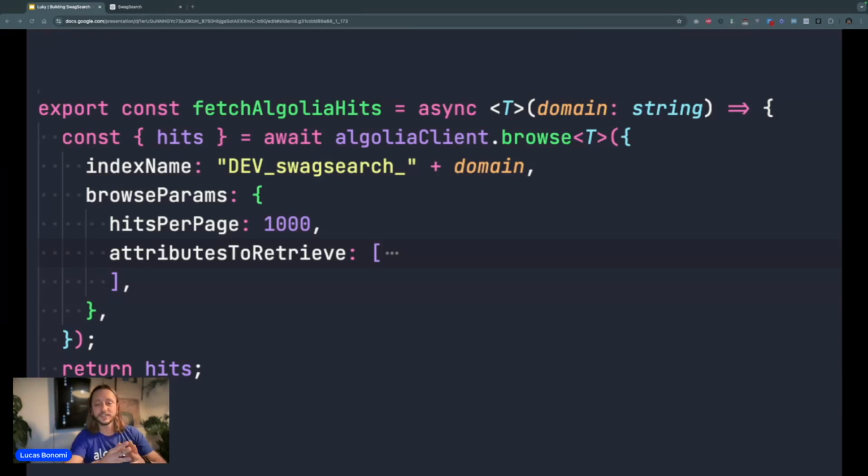Even if it's not perfect yet because it has been built in a really short time period, it was great to use these attributes to retrieve as a kind of experience improvement to make the app faster.